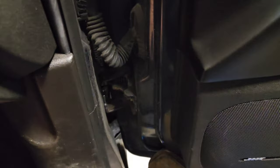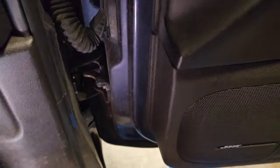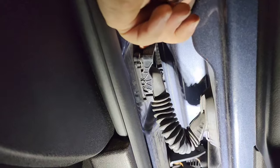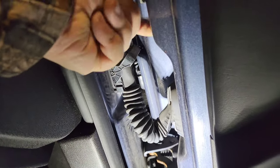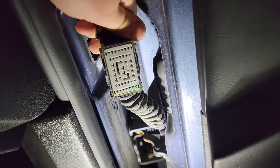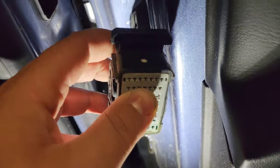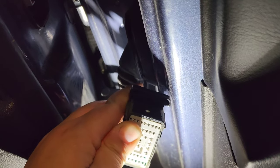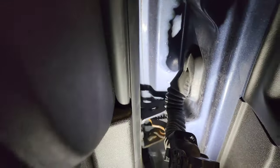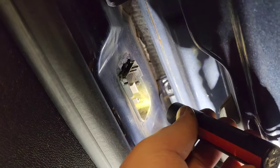Let me pull it open real fast and show you. You just pull this little top flat back — it's literally just a little hinge, pull it back, it's going to feel tight, but you won't break it. Pull it down until it stops and you can pull that out. Look at the green in the bottom right-hand corner — that's corrosion — and it's wet too. You can see the moisture sitting right on top of it. That can easily bypass the gasket around the edge and seep into those connectors. It's probably been puddling up in the bottom — that's why it's corroded down below.